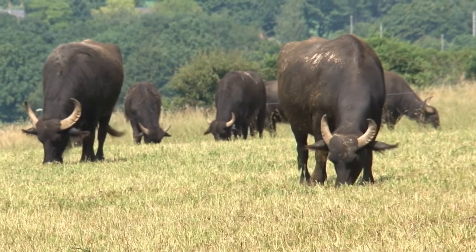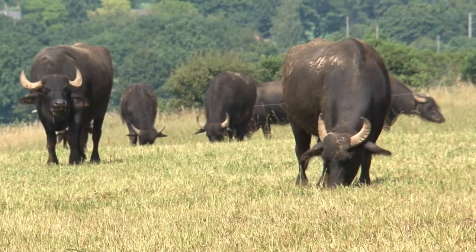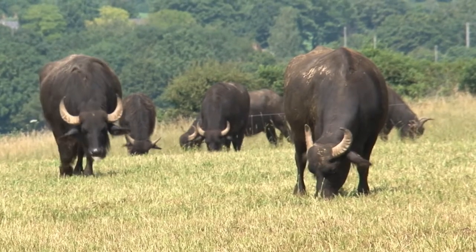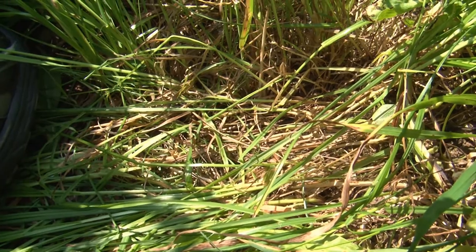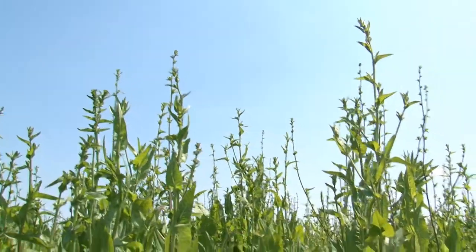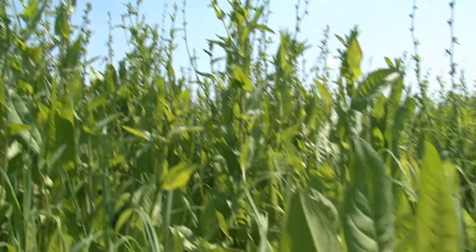We're pushing a lot of the grass and plant matter down into contact with the soil in the hope that the bugs and creatures from underground — the worms — are going to come in and start turning that into soil. We're also creating a sort of protective mat which keeps the moisture in, suppresses weed growth, and with these deep rooting plants like lucerne and chicory, we're building real resilience.